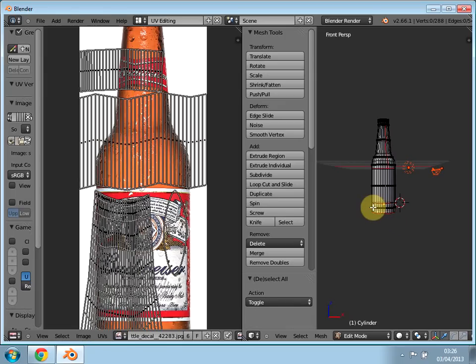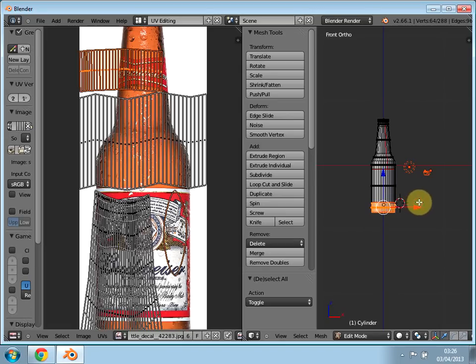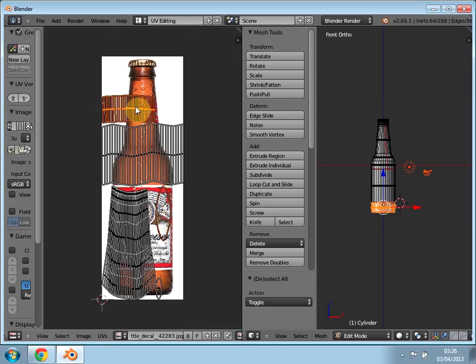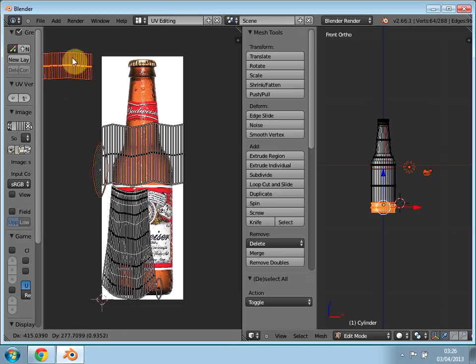We press number 1, press number 5, B, and select these sections here, which is going to select your section here. Actually, what we're going to have to do now is move this a bit, because everything is overlapping.